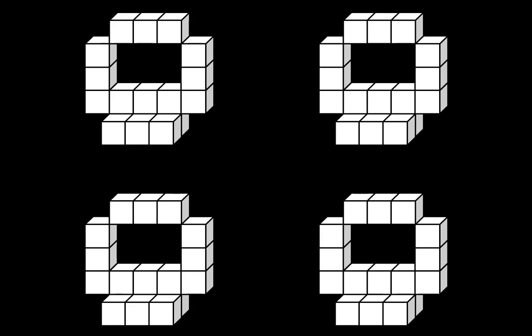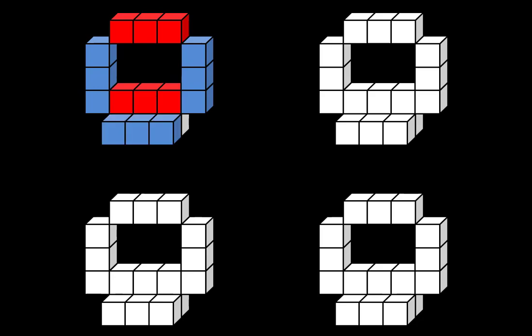Let's continue by seeing how some people break this structure apart. Here are 4 copies of the structure. One way that some people break this apart is to see a group of 3 on the top, another group of 3 on the left and on the right, a group of 3 in the middle, a group of 3 in the front on the bottom, and a group of 3 in the back. So there are 6 groups of 3.